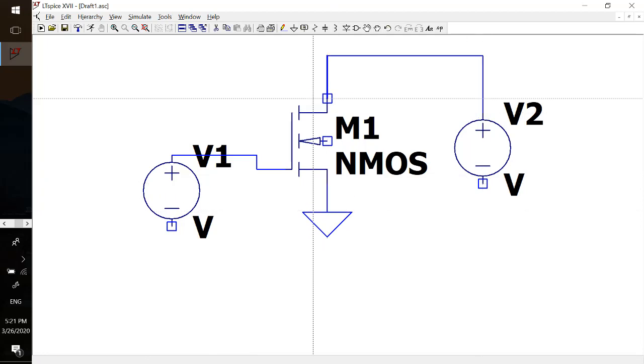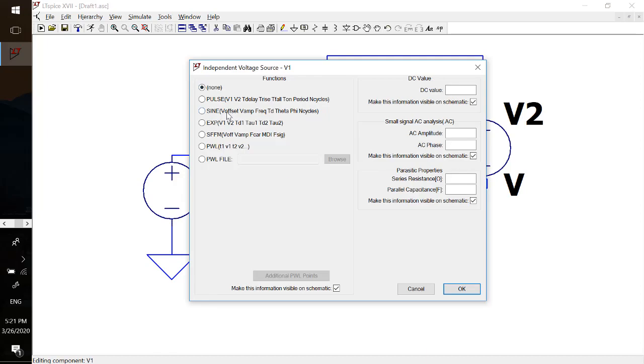So we are going to add a DC component and an AC component to the input voltage. So we are going to have an AC signal input. It should be a sine wave with a DC offset, which is 2 volts, right? Remember the DC voltage to set up the operating point is 2 volts. And the amplitude, let's make it 1 millivolt. Assume it's a peak-to-peak voltage of 1 millivolt. But over here, you need to make it 2 millivolts to make the amplitude 1 millivolt. You know what I mean?